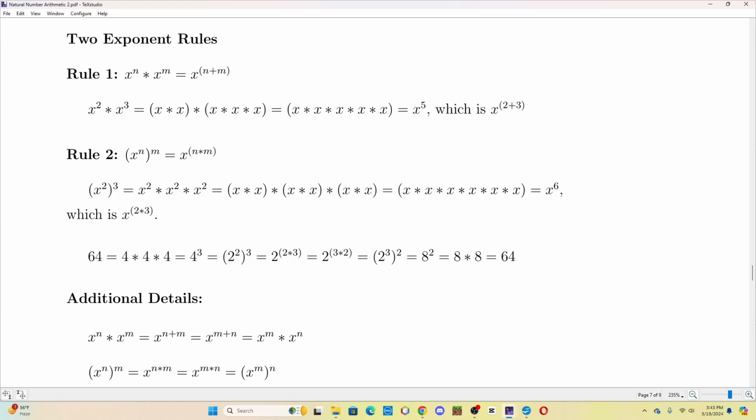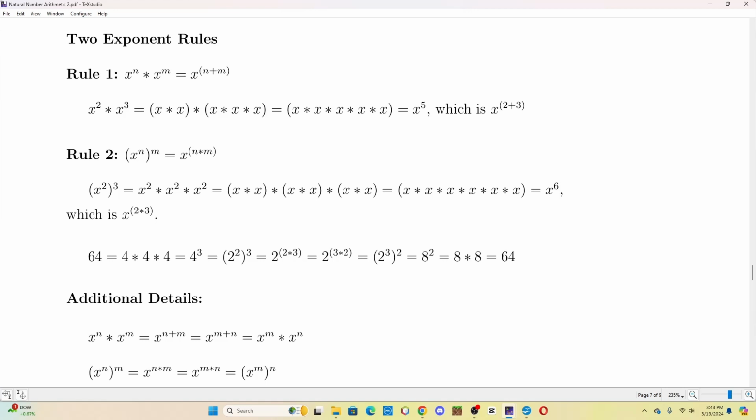The Rule 2 set of equations demonstrates that when taking a power n to a power m, and m can equal n, it's like having m chunks of products with each chunk having exactly n products. This is multiplication. It's like having 3 different bags of apples, each with 2 apples in them. Combine them all in one bag to get 3 times 2 equal to 6 apples. Finally, if I am carrying 3 bags of apples with 2 apples in each bag, and you have 2 bags of apples with 3 apples in them, then we both have 6 apples.